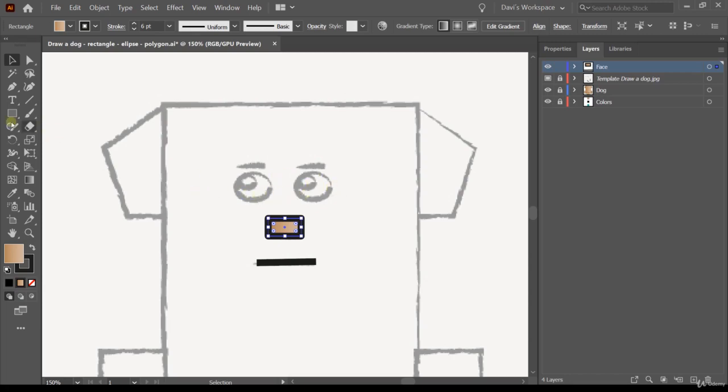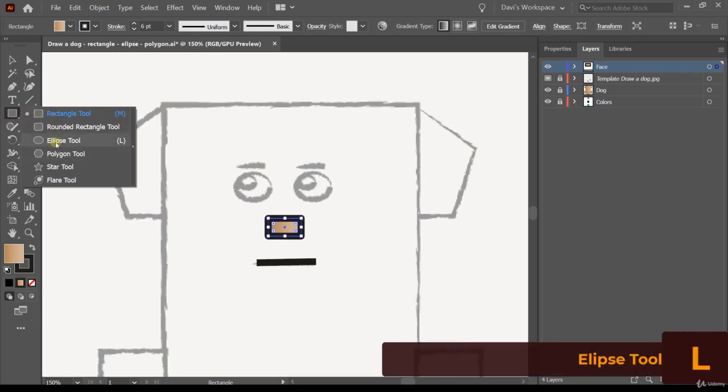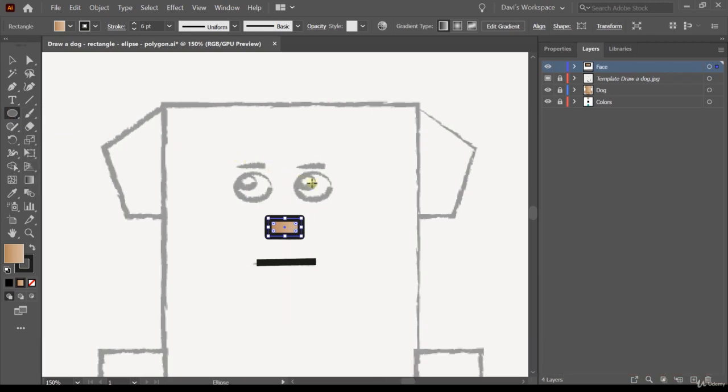Again, it's very easy. You click and hold on the rectangle tool and choose the ellipse tool. Look, the letter is L. I don't have to hold here if I remember the shortcuts. Click on the ellipse tool and let's draw an eye.